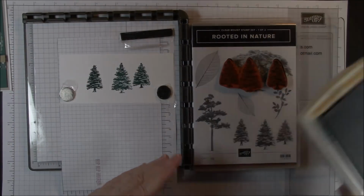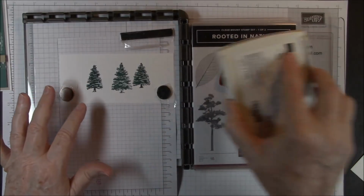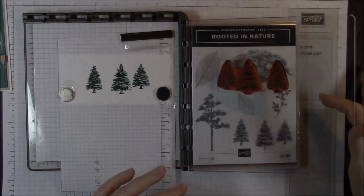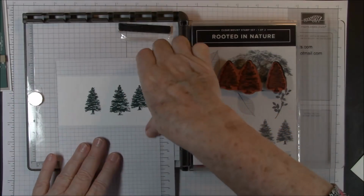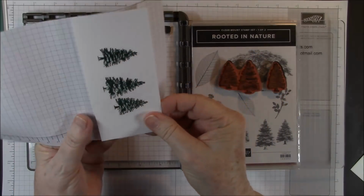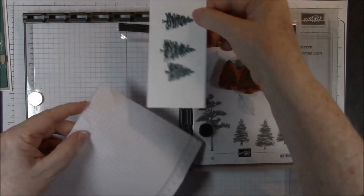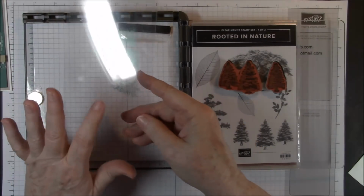And I'm even going to go for one more time. Now the little tree that's by itself seems to be doing pretty good, so I'm not going to ink it up a third time, just the double ones. Okay, now those are all ready to go ahead and die cut, so we'll put those aside. And these I'm just going to kind of twist it off rather than pull. Okay, so we have that ready, and now we're going to clean off our image.